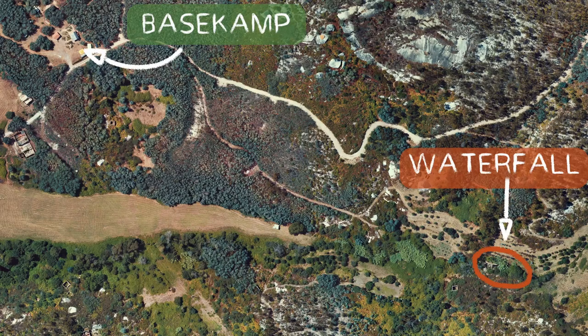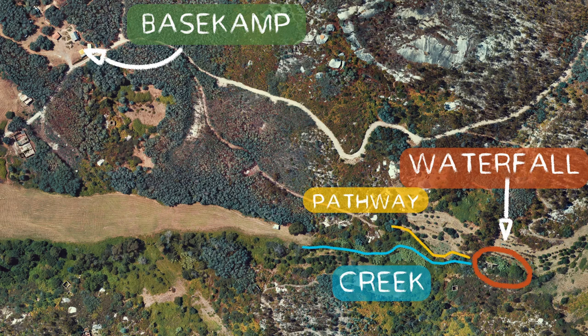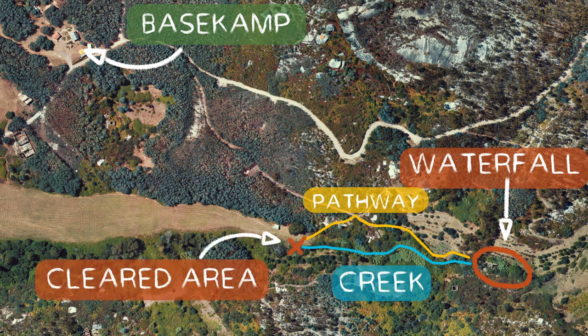So here we have the waterfall where you see the water flowing. Now we just walk this pathway, we're halfway in. As you can see, it's very bushy and we can't really see the creek. But if we continue to follow the line right there, we cleaned that up last year, as you can see in the update videos with our moms. So we can go there now to really see the creek again.